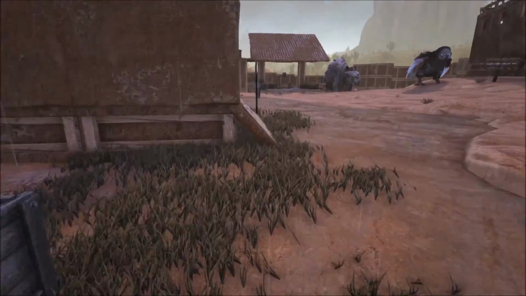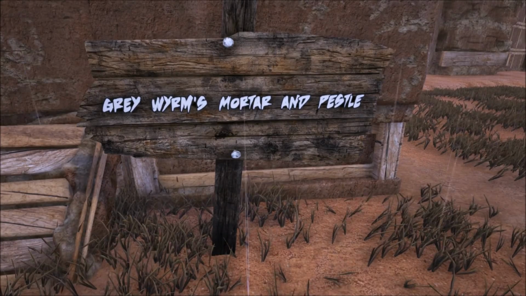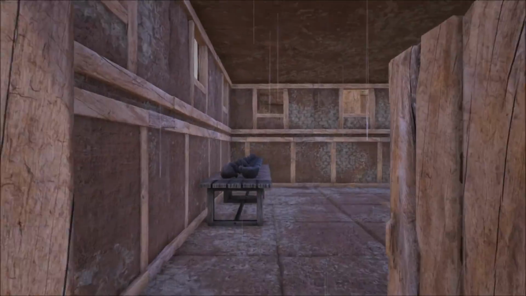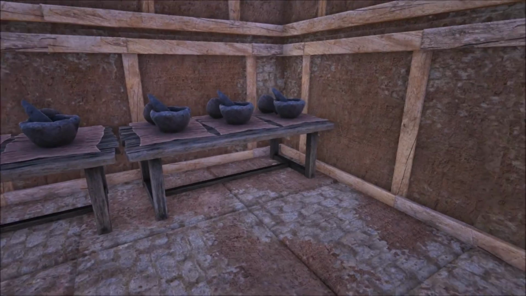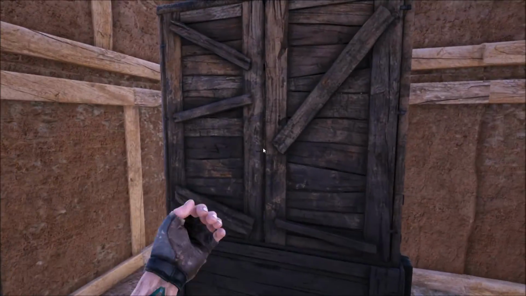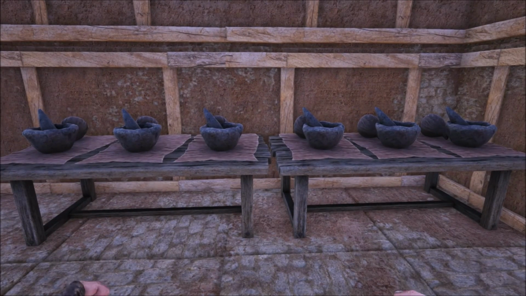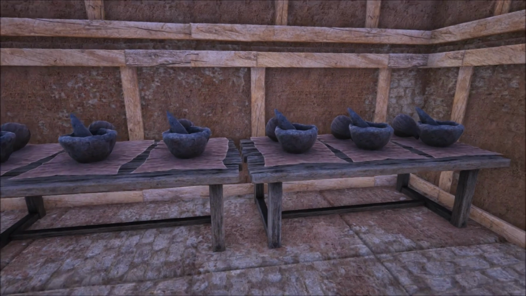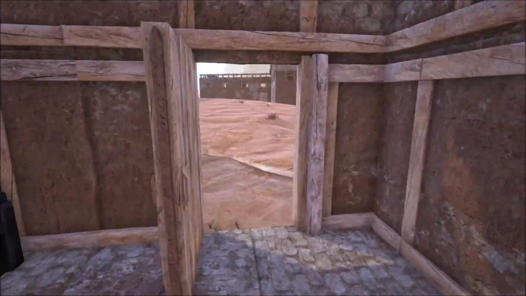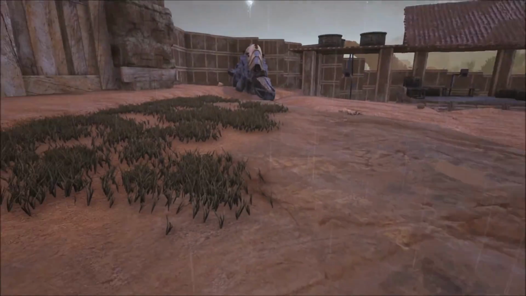Next up over here, we have Grey Worms, Mortar, and Pestle. Go ahead and check out the inside. It is just a bunch of mortar and pestles, and then some storage cabinets. Now these were normally full, but due to a massive construction project that you'll see later, they are not full at all. I have been using these just a lot to make tons of clay.